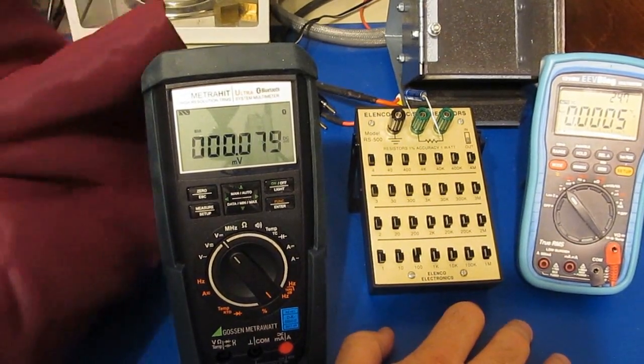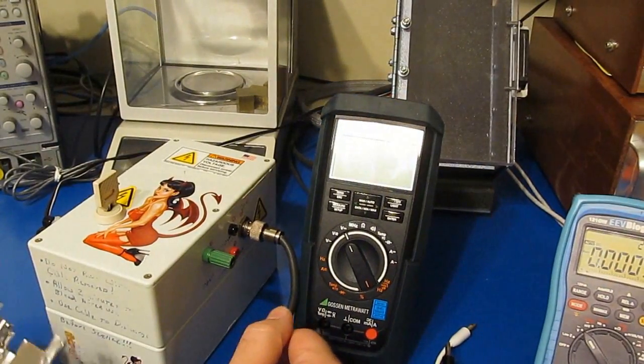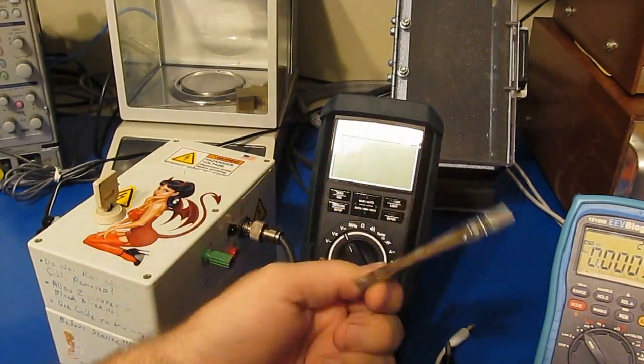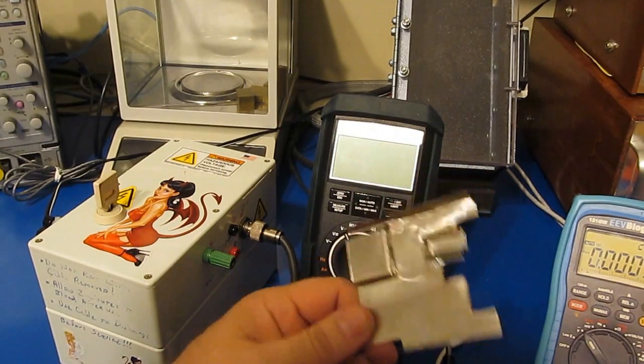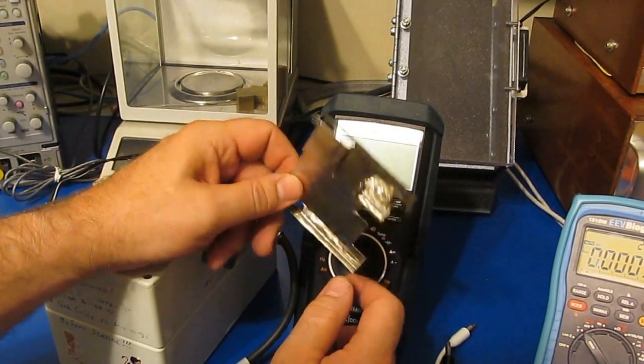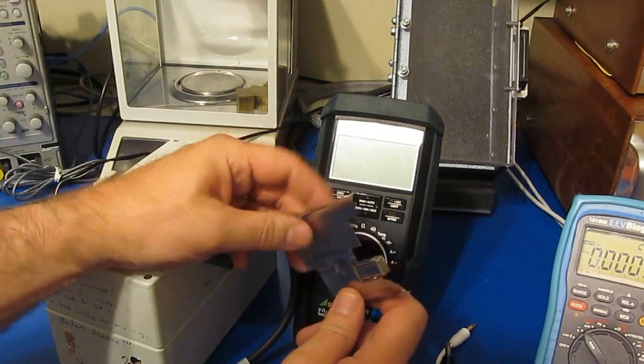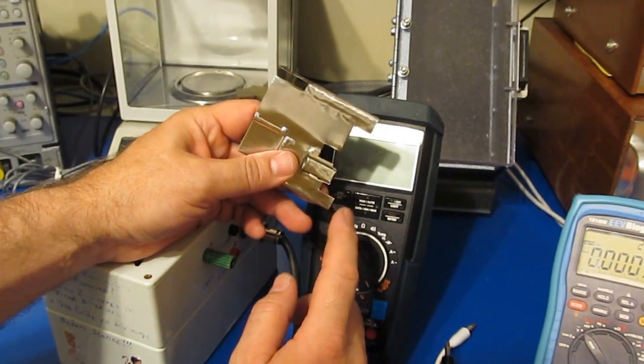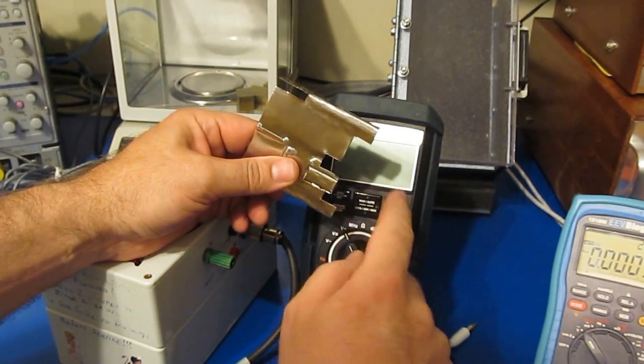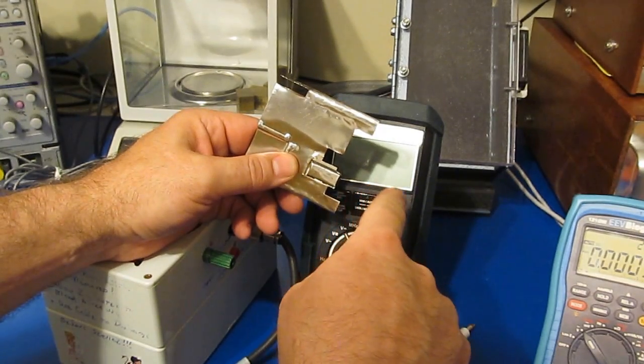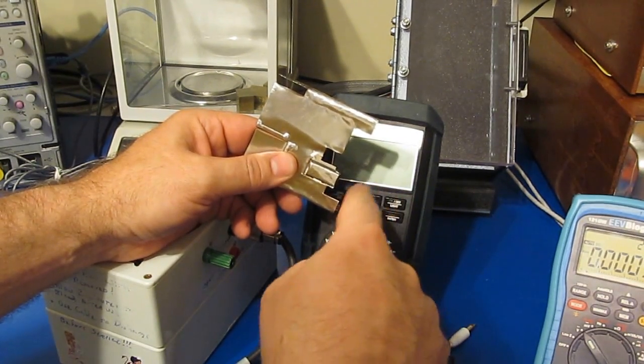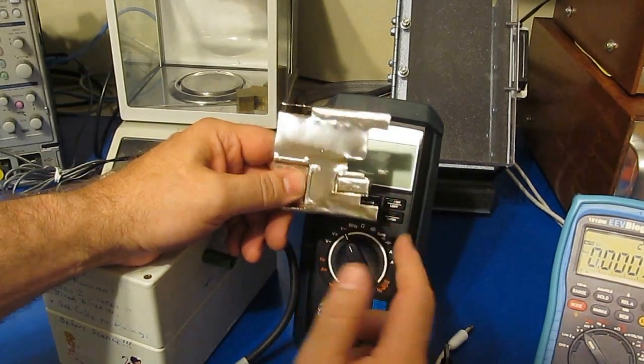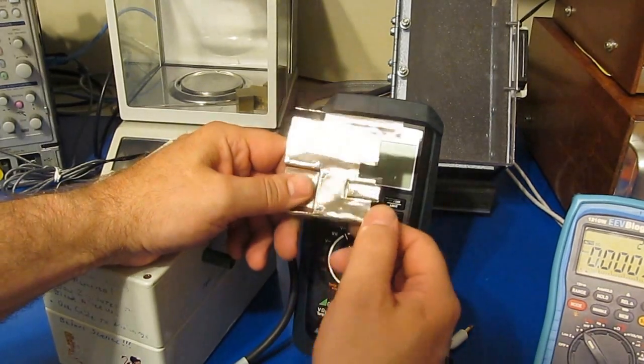Another question that came up after I made the last video was about the shield I installed. I think the concern is if the meter would break down with the higher voltages after I added the shield. Keep in mind that the MOV was located about in this area here where my finger would be, and the ground path is out into this direction here. The majority of the current is flowing in this area right here. I think the clamping voltage on that is going to be somewhere around 2,000 volts.